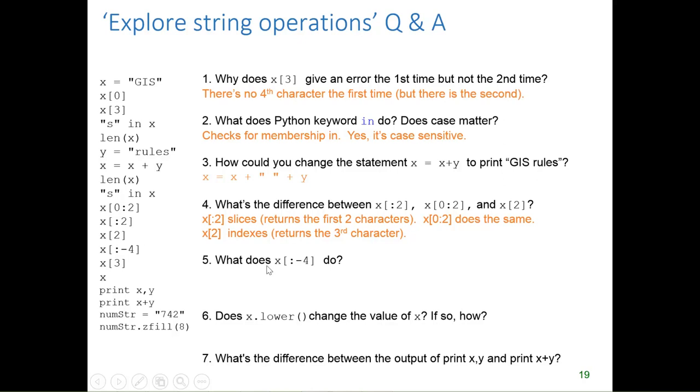We saw that this -4 counts from the back and takes those characters off. If it doesn't have enough characters to count 4 in, it just returns an empty string. So if you have ABC, it'll return an empty string.